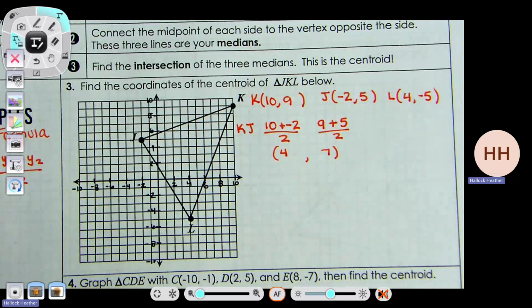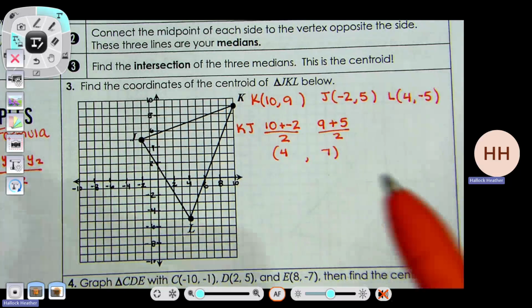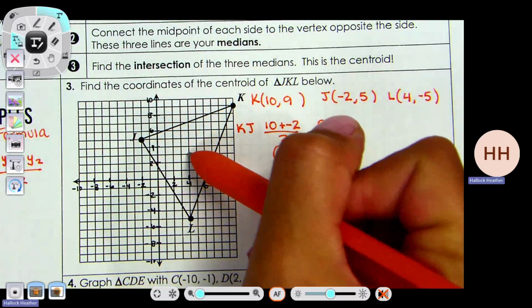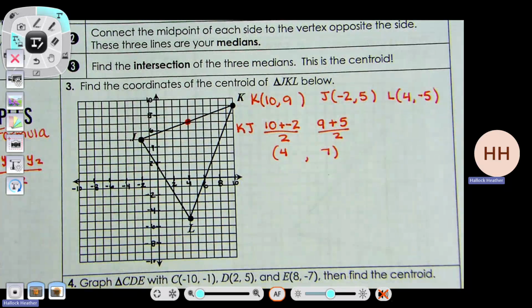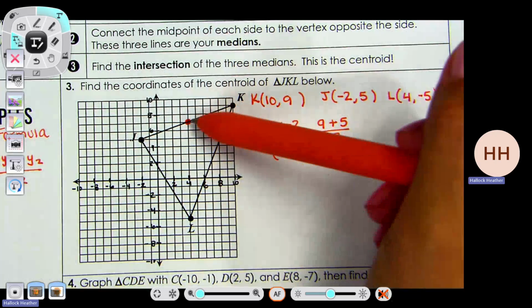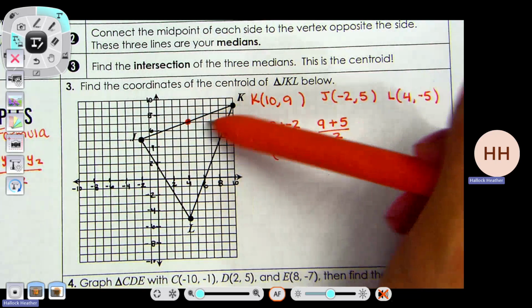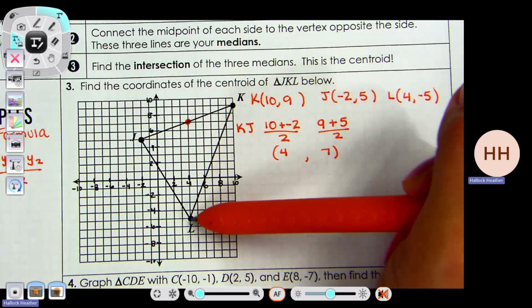So we're going to plot that point. It should fall between J and K on that line. So 4, 1, 2, 3, 4, 5, 6, 7. So that is my midpoint. And then we are going to make the median because a centroid is made from medians. We're going to connect the midpoint to the opposite vertex. So using your ruler that you grabbed or a protractor, because you should have grabbed one of them, we are going to connect that midpoint to the opposite vertex. So I'm not connecting it to J, not connecting it to K. I'm going to connect it to L, going straight down.